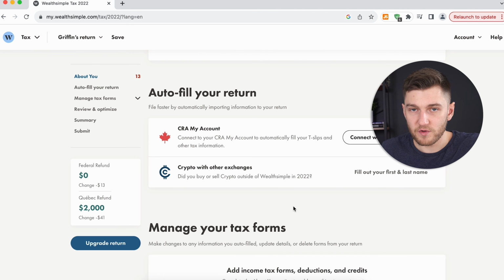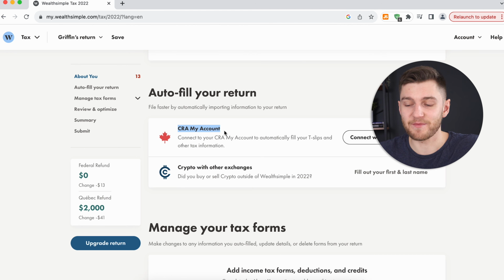So one thing that's kind of cool about Wealthsimple Tax here, and I'm not sure if other tax systems do this as well, but this is something that Wealthsimple Tax does pretty well, is that you can connect directly with My CRA in order to save time in filling your tax return. So if you work for an employer that's going to be submitting tax documents on your behalf, like T4s or maybe investment income, things of that nature, most of the time it's going to be sitting and available in your My CRA account to begin with.